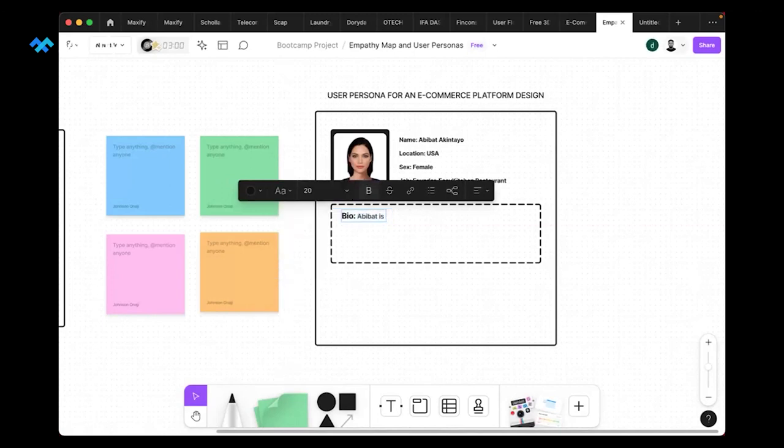Okay, so Abibat is an entrepreneur in the United States, in the USA, right? She owns one of the fastest growing kitchens, or restaurants, in town.